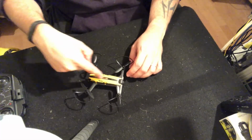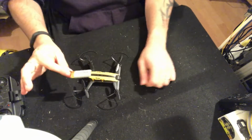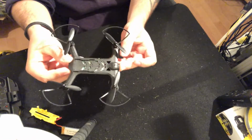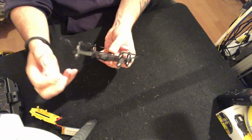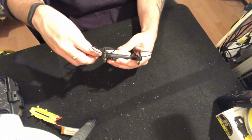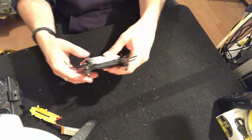Well, I think I'm going to do this. Come and have a little look. Essentially, we have a covering over the top here. This covering can snap off very easily once you take the battery out. This then just unclips like that, giving you a nice flat base to work on. There's not a lot of clearance between the top of the propellers and the propeller arms, but there is enough for a larger battery, one with exactly the same connection from the back end that will power the quad, as you can see.